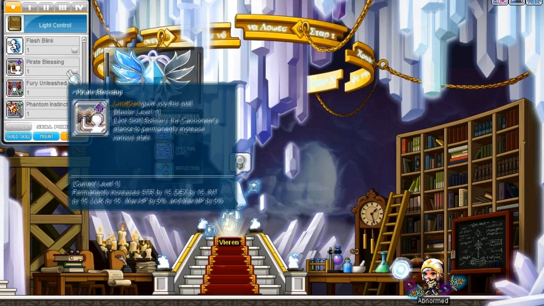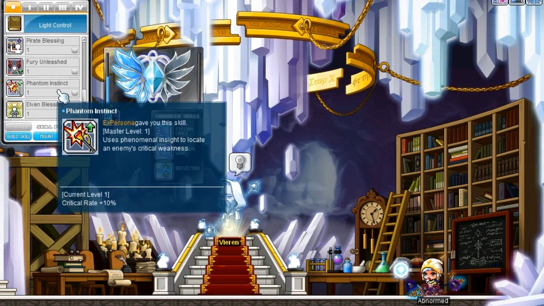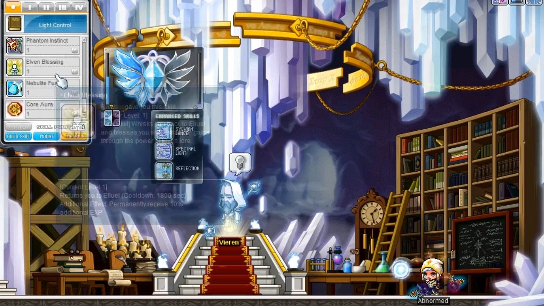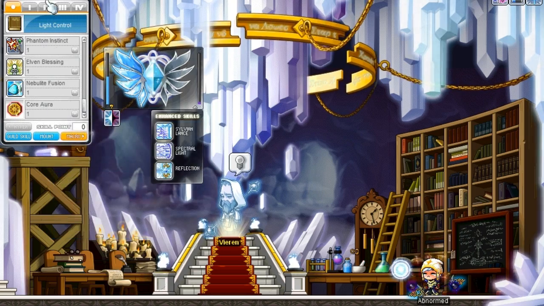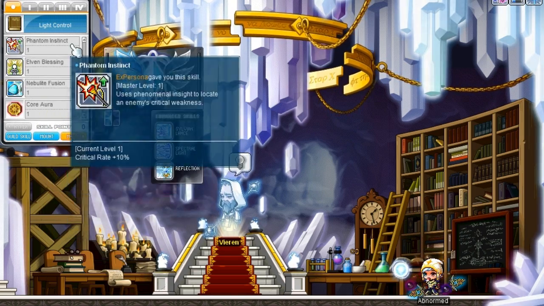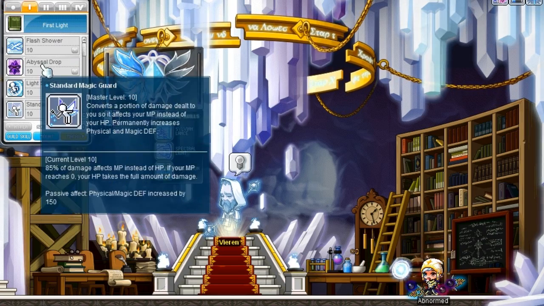Pirate Blessing is Cannoneer's link skill. Fury Unleashed is Demon Slayer. Phantom Instinct is Phantom. Elven Blessing is Mercedes. Nebula Fusion is something you're going to get, and then Core Aura, which is Jett. That is beginner skills. I would suggest you try to have as many link skills as possible. Mihail is not necessary, but it's always helpful.